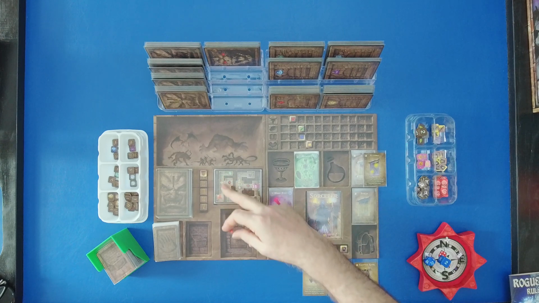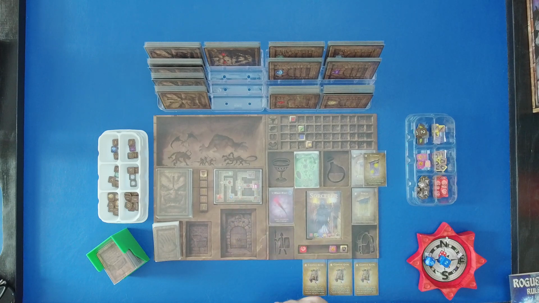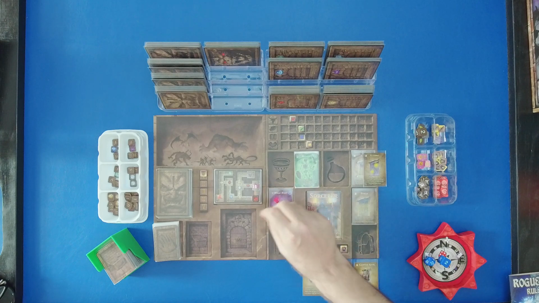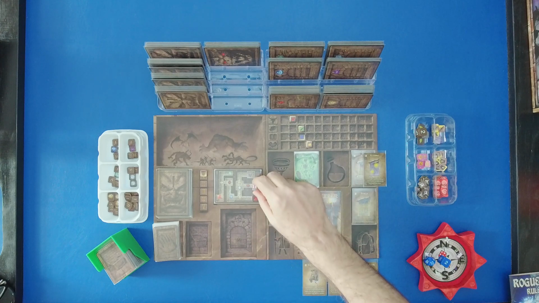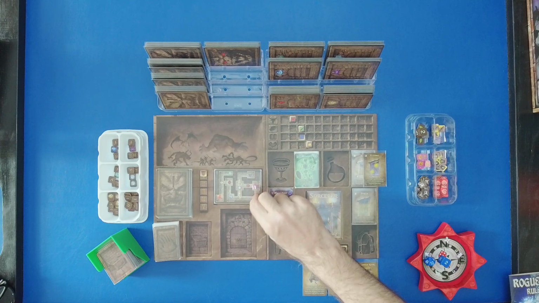Ooh, I succeeded. But if I decide to backtrack and go over here and gain some more experience, I'll have to jump over the spike trap again. So whenever you do complete something, you just pop this little token on it. So now I can just walk right past it. I've already taken care of what was in this room.